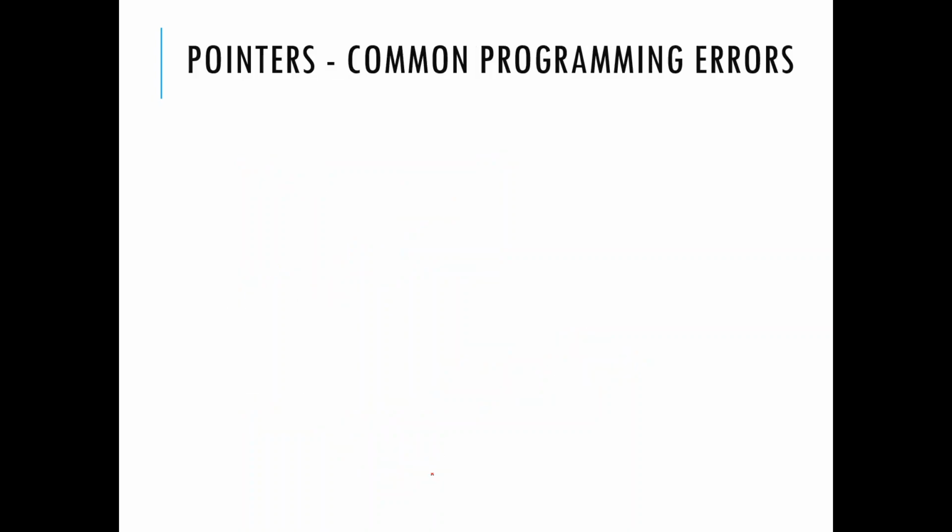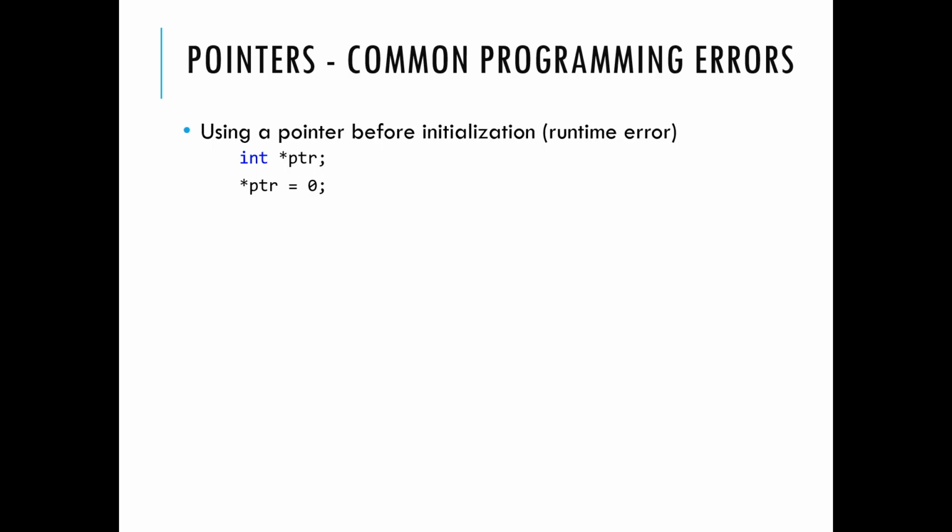All right. So where are our common pitfalls? I like pointing out where the landmines are. Number one, we use a pointer before we initialize it. The first thing I do, as paranoid me, when I get a pointer, I better point it at something or I make it null. That is my standard operating procedure.